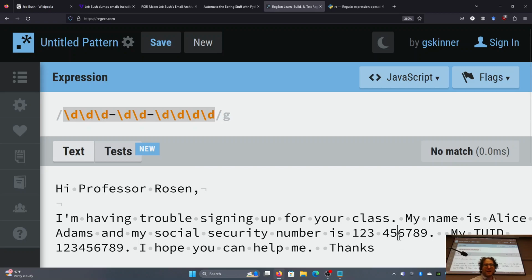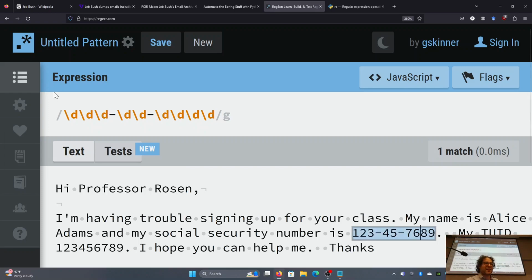Let's go ahead and do the example of maybe they're all one number first. Well, we already know how to solve this one, so we will solve it first. 1, 2, 3, dash, 4, 5, dash, 6, 7, 8, 9.